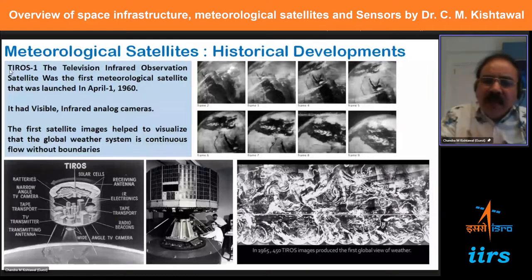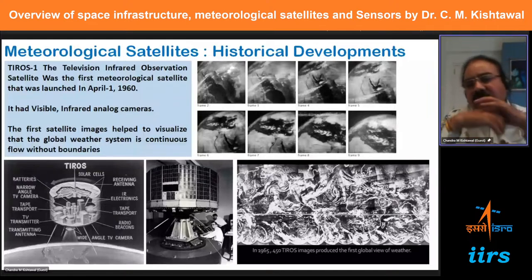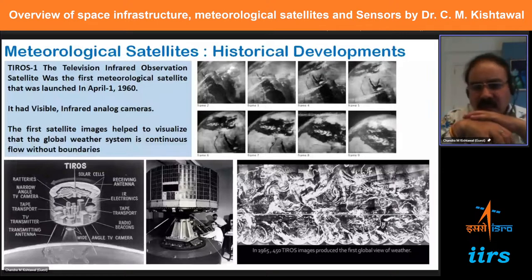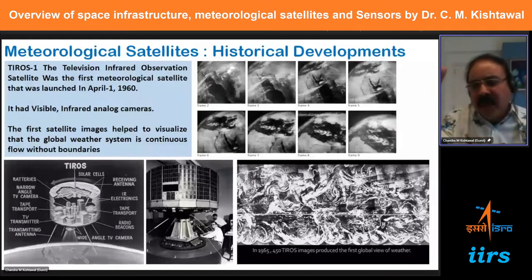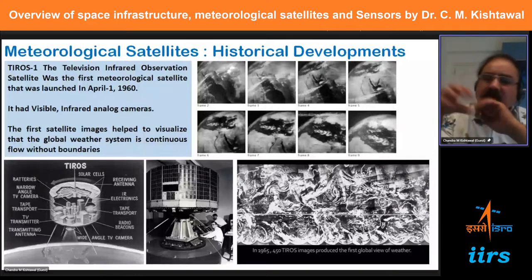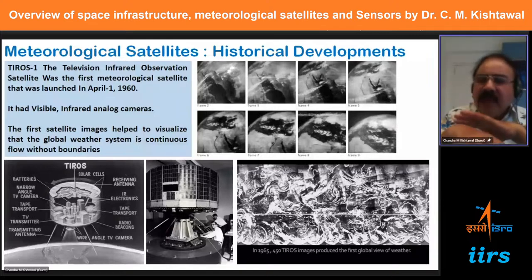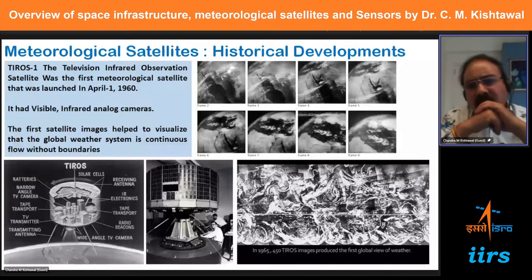If there is a hurricane somewhere, then the TIROS satellite can capture that, and then it can provide enough warning. And then also people realized, for example, this is the composite picture from TIROS. People realized that the weather is not confined to one country or one city, and that the weather at one point, one area, can be affected by phenomena happening thousands of kilometers away. For example, what is happening in Africa right now can affect the Indian monsoon after 15 days. So people realized that these kinds of waves are traveling throughout the world, and they are not confined to a particular country. Weather does not know the boundaries of a country.